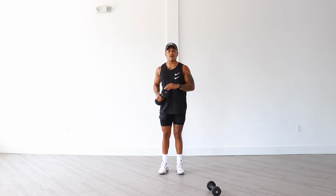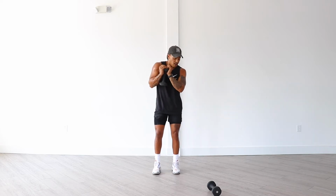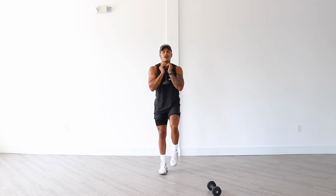We got 10, but we're just doing five and five on each side. Nice and controlled. If you're not quite ready to start with the weight and you need to get the movement down, that's fine. Start with just a lateral motion, no weight, and then move into the weight after that. Right into it. I'm gonna go left side first.